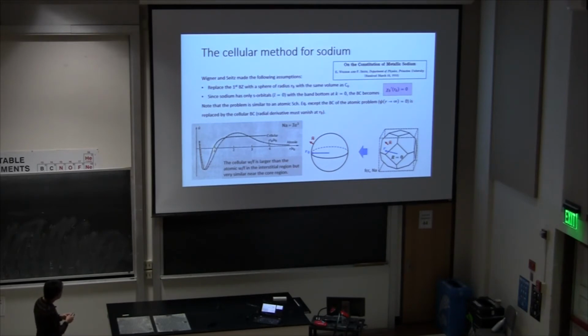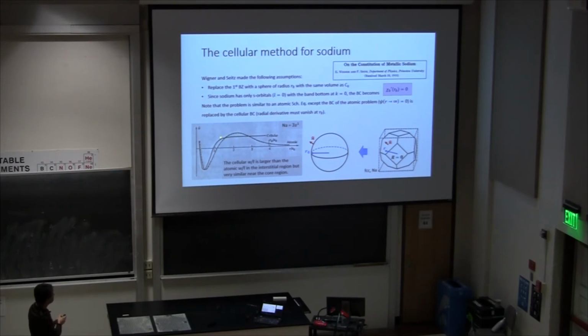Now let us compare the wave function for this cellular method with the wave function of sodium s orbitals, the atomic wave function of sodium. If you have a sodium atom and you don't care now about the lattice, this dashed line shows you the atomic 3s orbital of sodium. Remember that sodium has 3s1. The wiggles here are determined by the number of nodes in the radial or in the total wave function psi. And remember that the total number of nodes is n minus L minus 1. Here n is the principal quantum number, which is 3. L is 0 for the s orbital. And you do n minus L minus 1, you get 2. So you have to have 2 nodes. This is one of them, this is the second one. So you go from plus to minus, one node, from minus to plus, the second node.